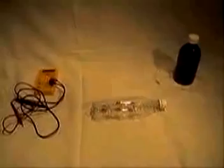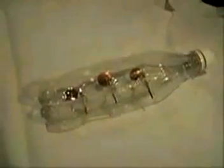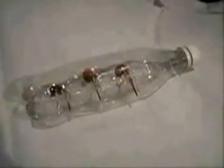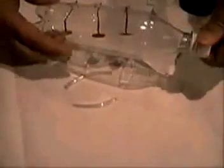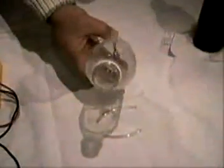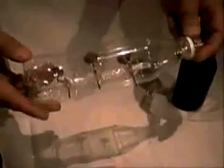Now what we see here is a Coca-Cola bottle, a transparent Coca-Cola bottle, completely empty, without anything inside, and with new copper electrodes made from nails from the roof.